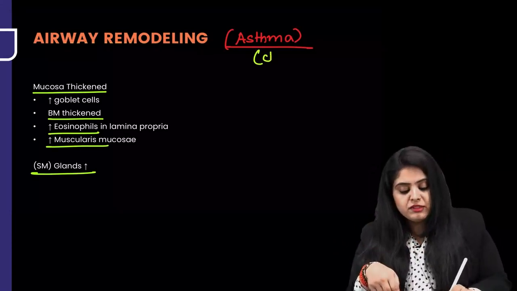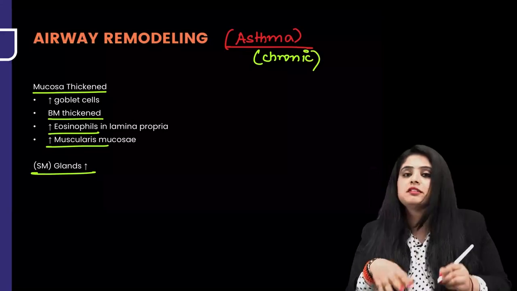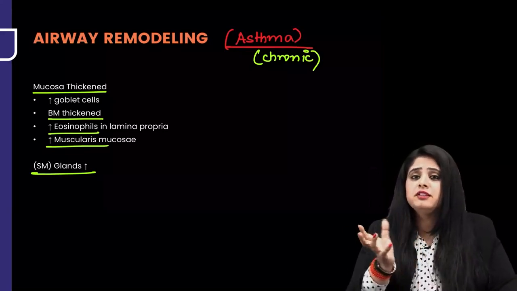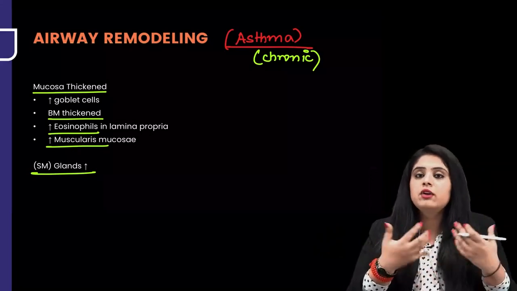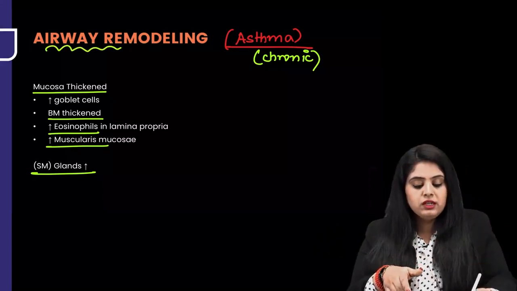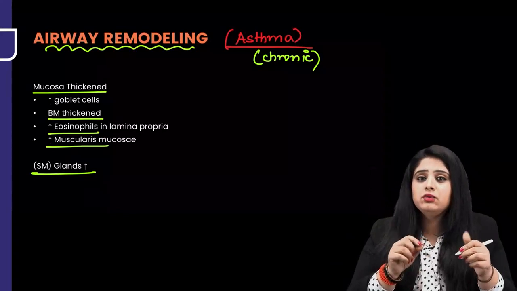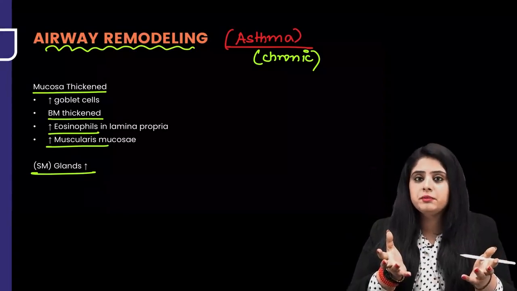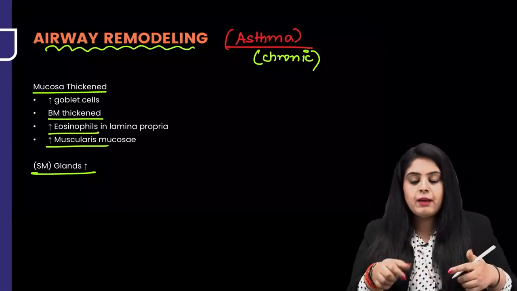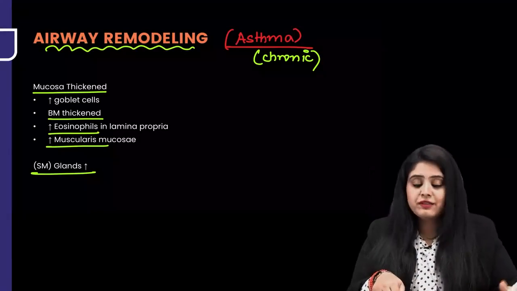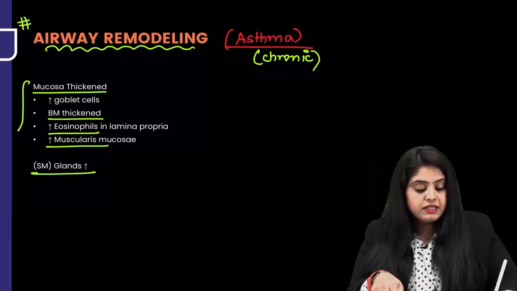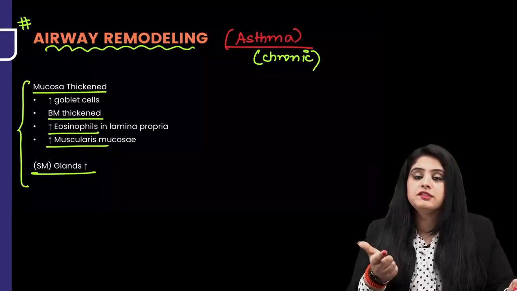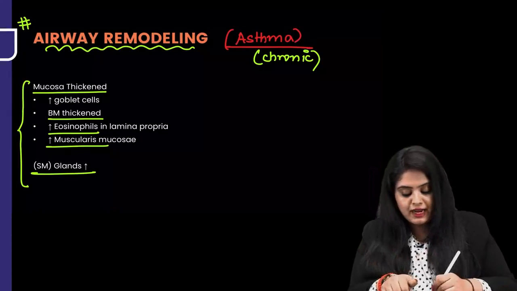Why? Because asthma is not a simple one-time thing. Asthma, people suffer with asthma for years and years and a lifetime. So imagine so many attacks of asthma will occur, your lungs will change. Remodeling will happen. When I keep pressurizing you, obviously you are going to change after a certain period of time. So because asthma happens so many times, so many attacks of asthma occur, there is an airway remodeling that is going to occur. Everything that you notice is going to increase. Mucosa, submucosa, all of that increases, and that wraps up your discussion of asthma.